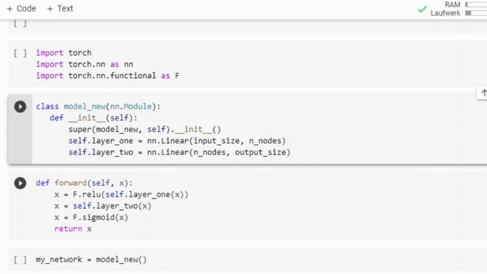Within the specified classes, a parameter self is used for every method, and methods and attributes can be accessed by using the phrase self. Within the neural network's init method, a Python super function must be specified to execute code contained within the init method.